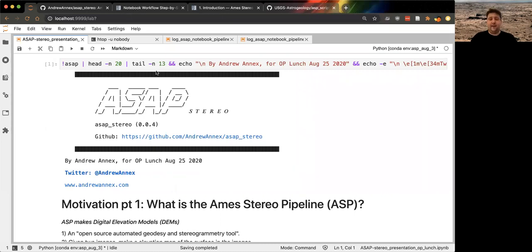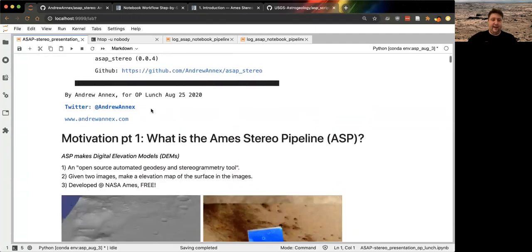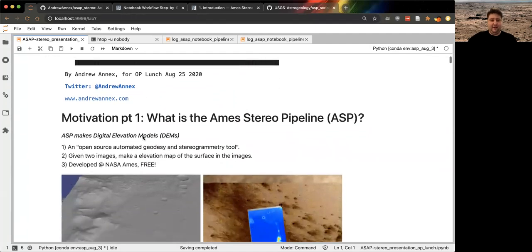I should say, though, I'm a fifth-year PhD candidate at Johns Hopkins in planetary science, and a lot of my day-to-day is studying sedimentary deposits on Mars using HiRISE and CTX stereo products. So I use Ames Stereo Pipeline a lot for my work, and over the years that necessitated some streamlining of the work to make it easier, and I'll get onto that. Title slide, there's my Twitter, there's my website, all good.